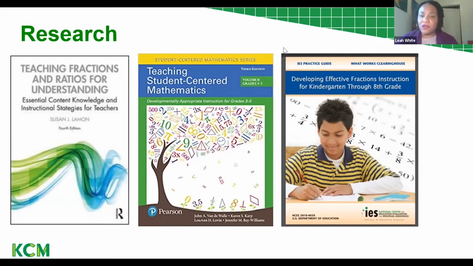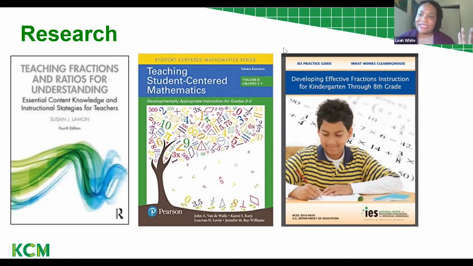The text in the middle is by Van de Walle, Karp, and Lovin, and Bay-Williams. We're familiar with those authors. They provide a great resource for teachers of grades 3 through 5, and there's also a 6 through 8 edition. And lastly, we have the IES recommendations, which I'm going to continue with.